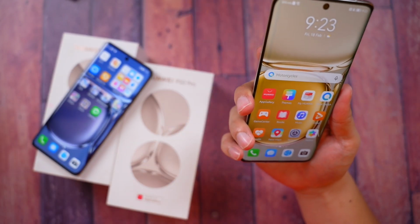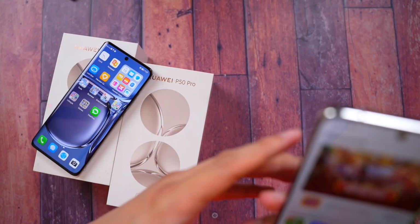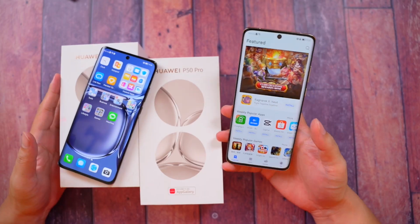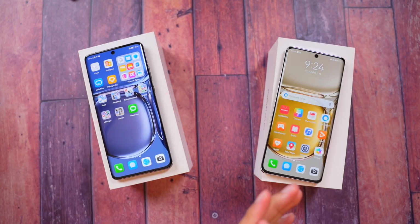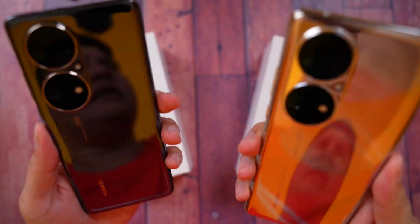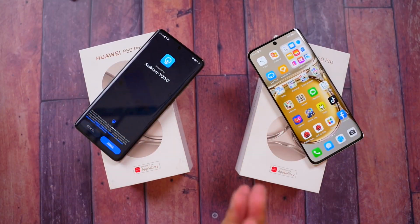And oh, by the way, the app gallery is now having a lot of apps that weren't there before. Mobile Legends, some other banking apps, Gcash is already here, and a lot more is going to be added here as time will pass. Which is a great thing, might be a game changer for Huawei in 2022. I mean, a lot of YouTubers are saying, Huawei's back! Huawei has Google! But one thing's for sure, Huawei is still the best in the camera department, unmatched in that area.